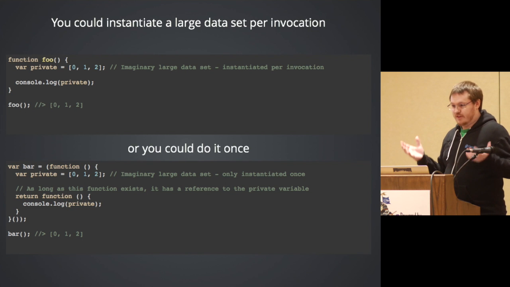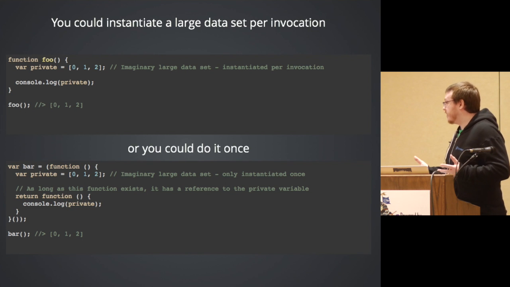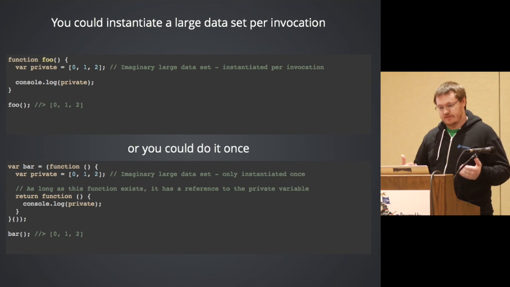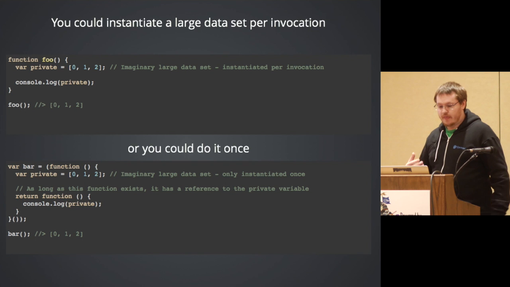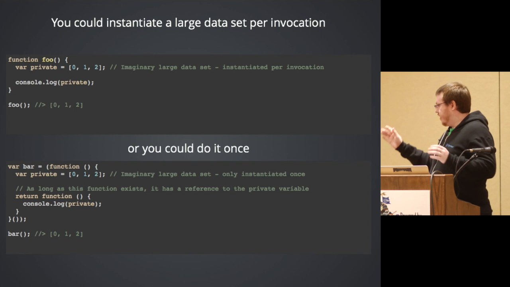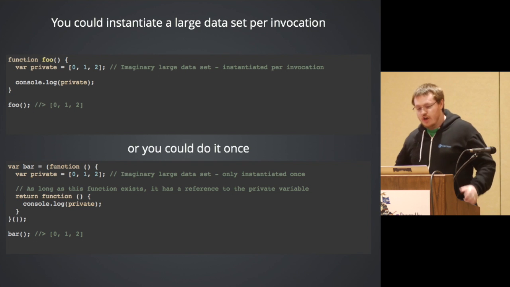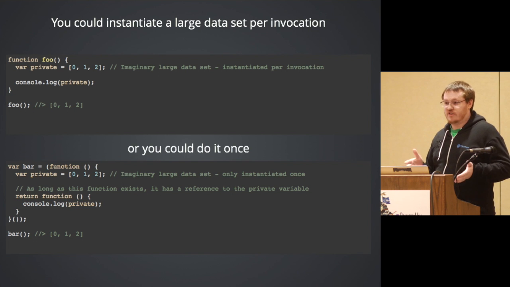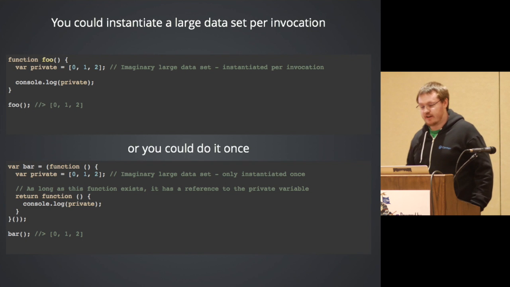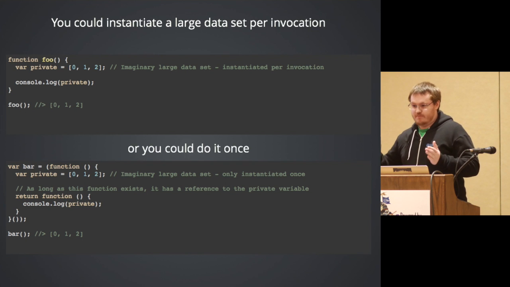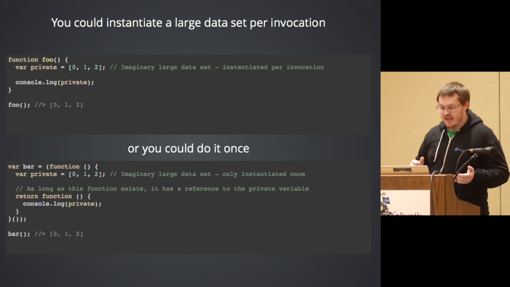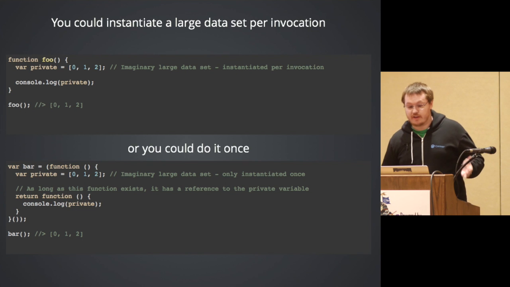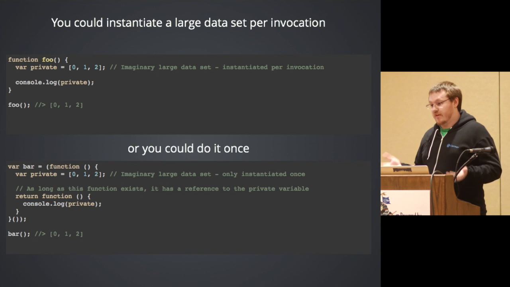So obviously, private variables are a nice thing to have. Or being able to persist variables is a nice thing to have. So let's just say, for argument's sake, we're going to pull an 80 megabyte JSON string from a service via AJAX. It could be nearly instantaneous. It could take a half an hour. You don't know because you have to deal with network latency. But you also want this to be private.